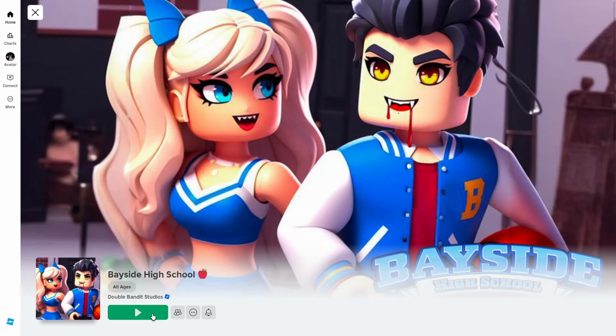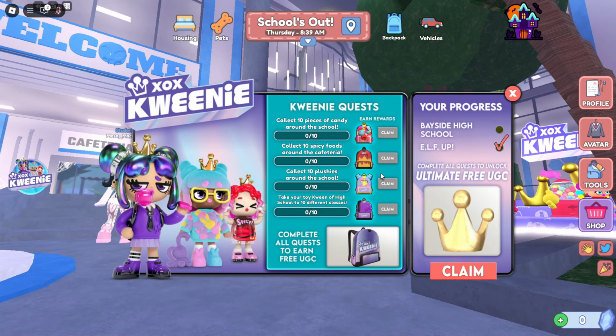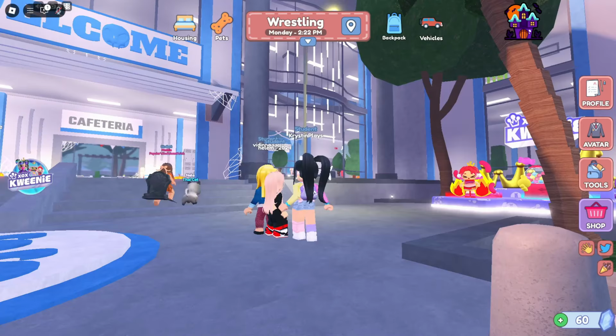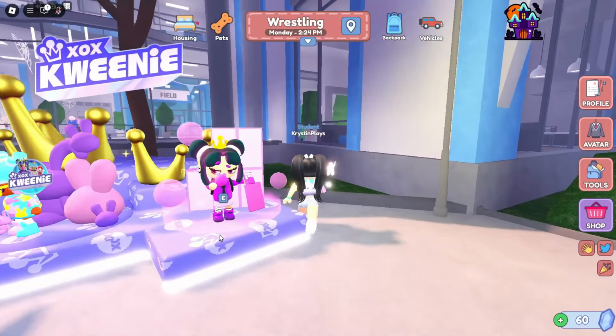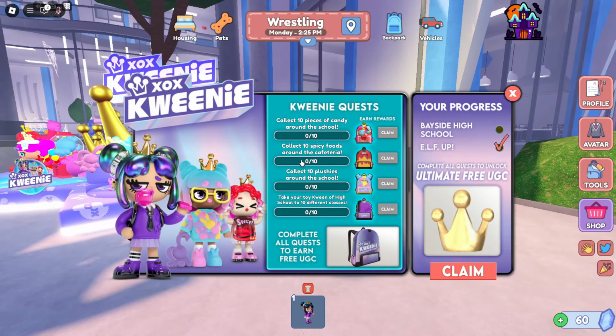So we now need to move over to Bayside High School, which a link for this will also be in the description. In this game, we'll have 4 of the same type of quest to complete. So to get started, you're gonna need to grab the plushie over here on the end. Go ahead and grab your plushie for Queen of the School.